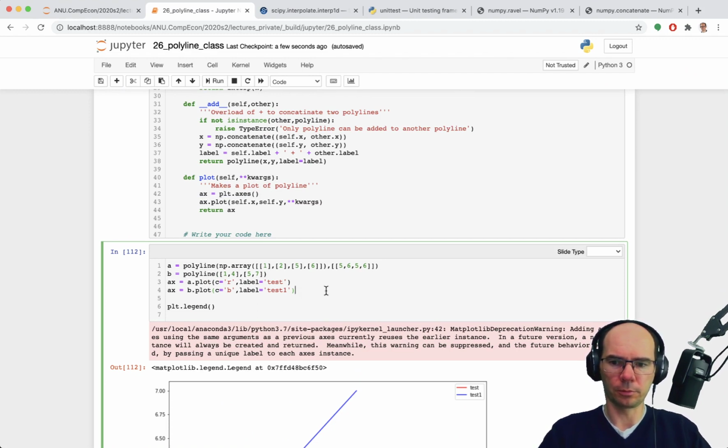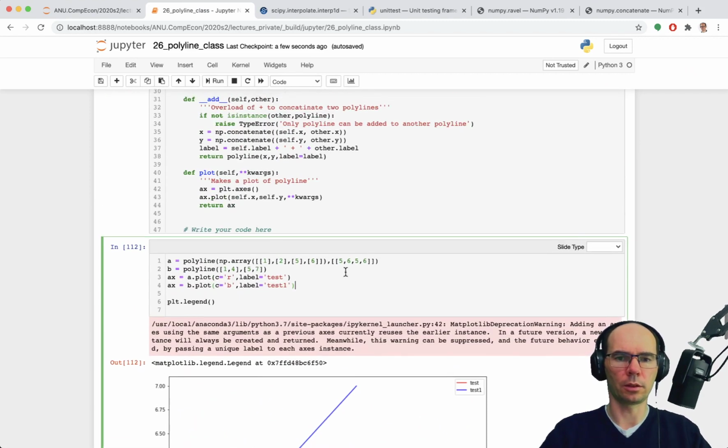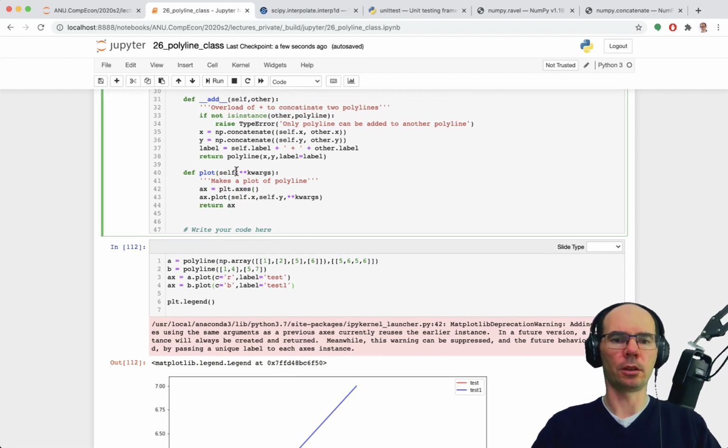Okay, so the fact that we've gotten these plots on the same axis is actually by chance, and that's because when we created new axis, it used the one that already existed.